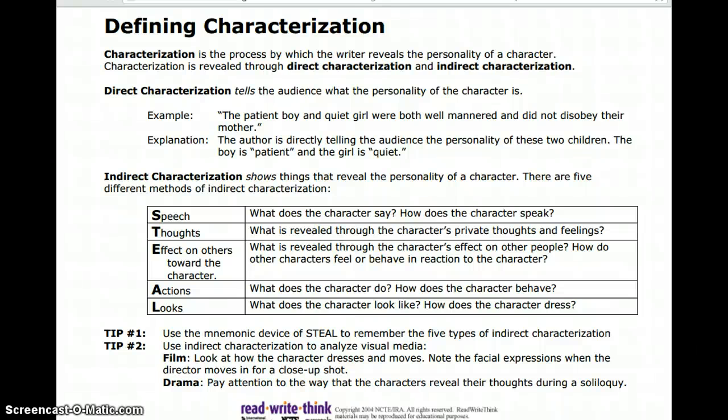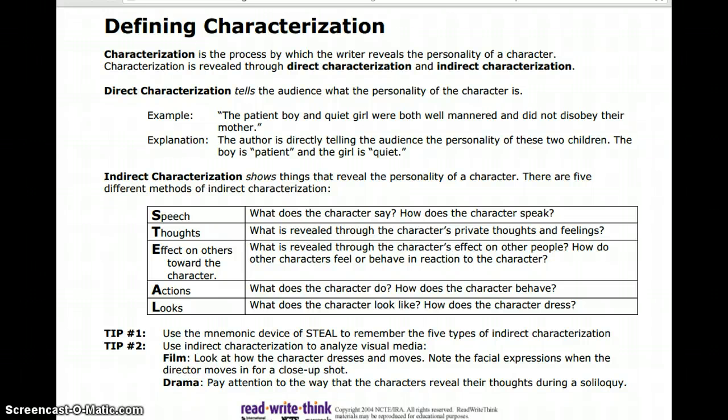Alright guys, let's do a quick little video here on characterization. When you finish watching the video, you'll just submit a summary about what characterization is, and what you're looking at when you're trying to characterize someone from one of your texts. We're going to be working with Clarice tomorrow, so we're going to keep her in mind as we go through these notes.